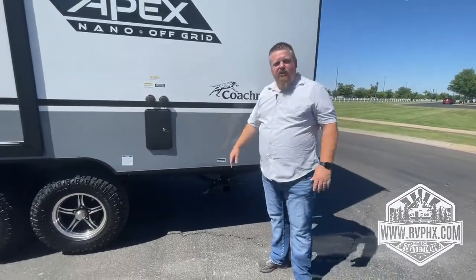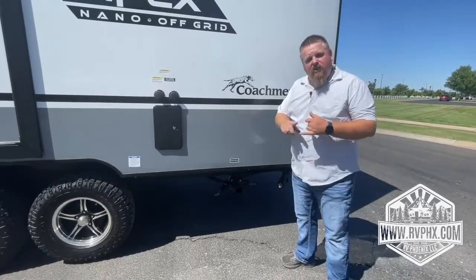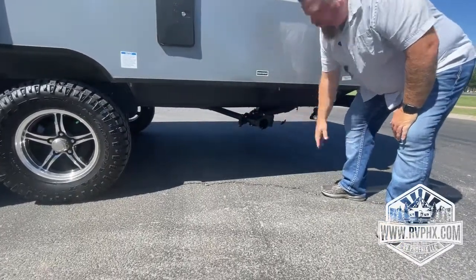You have your sewer washout and your black tank washout right here. The gray water, which is shower water and kitchen water, that's going to have the gray handle. That's the gray water. And then the black one here is going to be the sewer.